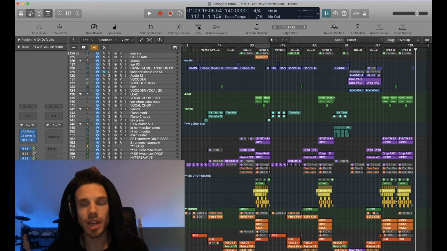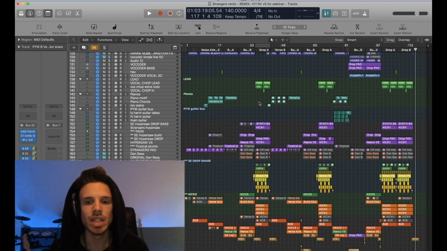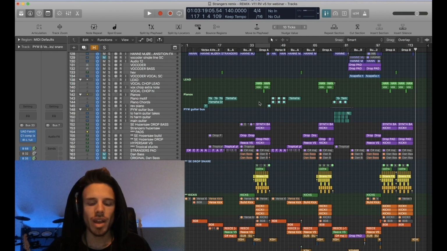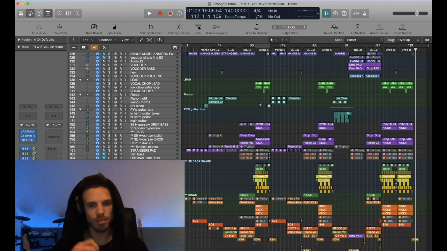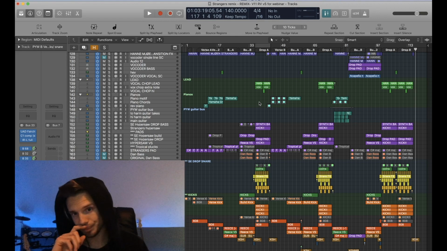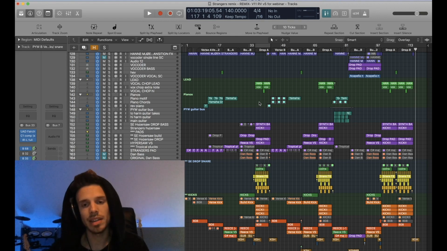So, best plugin for mixing. I would say that there's not one best plugin for mixing. I mean, I suppose if I had to pick one plugin, it's very difficult. I'd probably pick Reverb if I couldn't pick anything else.